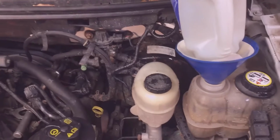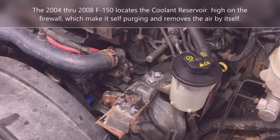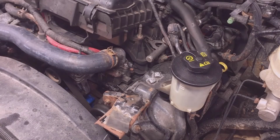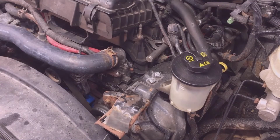So now that we got the coolant back in it, still putting a little bit of coolant in it, got to get it to burp. Make sure that all the air's out of the system, so you just got to run it for a while. Recheck the coolant level, and I can see it move in the reservoir just a little bit when I squeeze the upper radiator hose. So that's a good thing. That means there's some coolant in the upper radiator hose.